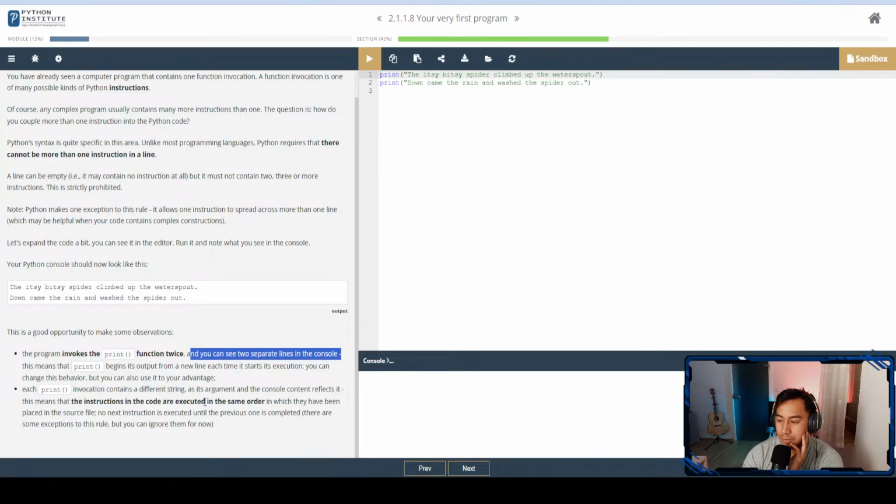Same order. Okay, if I print this, it will be like that.